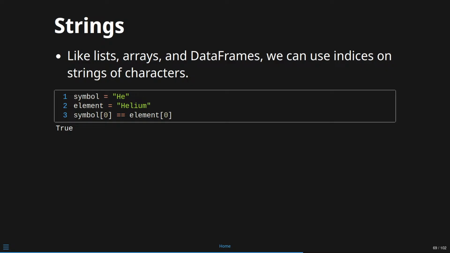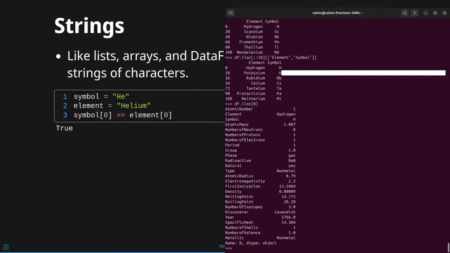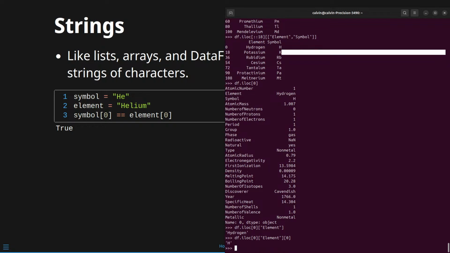And so you can do a variety of interesting things like this. So for example, I can take df.iloc 0. This is hydrogen. I can look at its element, which is hydrogen, and I can look at the first letter of hydrogen.